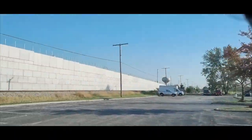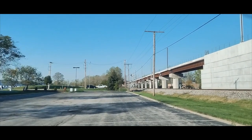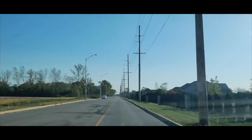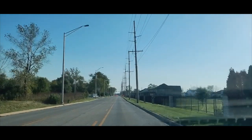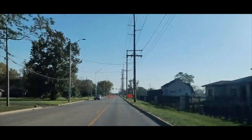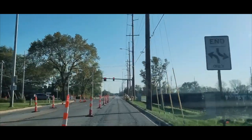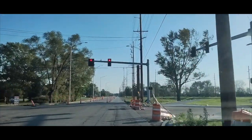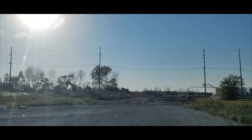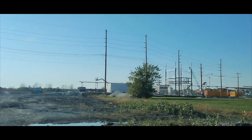And there's not really a lot of easy ways to go south from here, you know. So I have to find another way to show you guys the rest of the corridor. And Dyer is very close. Dyer is coming up. So it's very close to the last station stop on the Westlake Corridor. They're still constructing the station down there. I'm going to show it to you as much as I can anyway. So I'm not going to get too close to the construction site. I do want to show you guys what it looks like, at least from a distance.